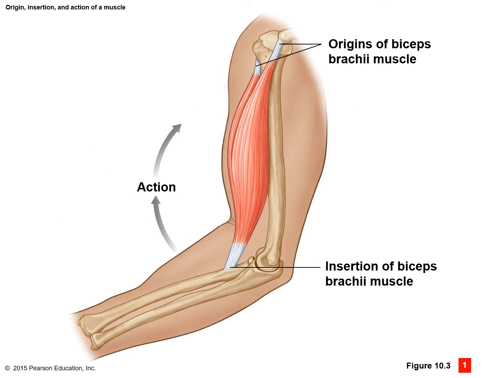So here's a simple example. Here we can see the origins of the biceps brachii muscle at the coracoid process and the glenoid cavity on both of the heads of the bicep. We can see the insertion on the radius. So that means the action is pulling the insertion closer to the point of origin.